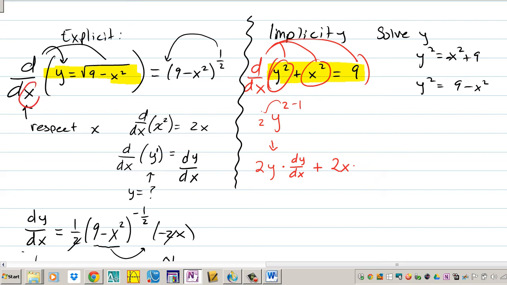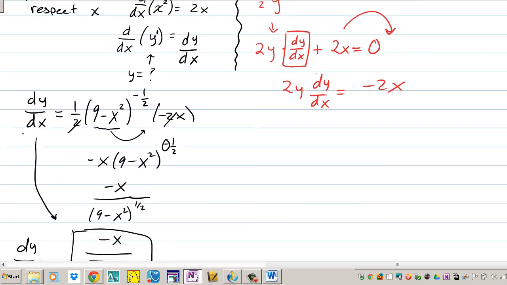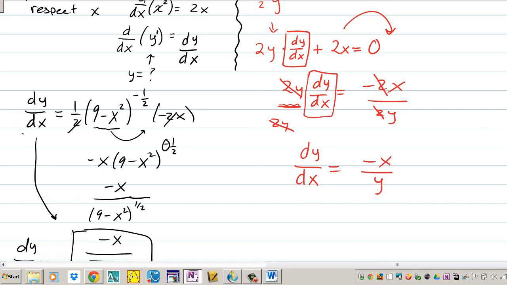This is what I mean. If you take the derivative of a variable with respect to another variable and they're the same variable, you simply take the derivative. What's the derivative of 9? 0. Let's solve for dy dx. So we're going to move 2x to this side as a negative. Now since I want to solve for dy dx, I don't want 2y in the front, so I divide by 2y. And I see that the 2y's cancel, I could even get the 2's to cancel. And I have dy over dx is negative x over y, and that is my derivative.